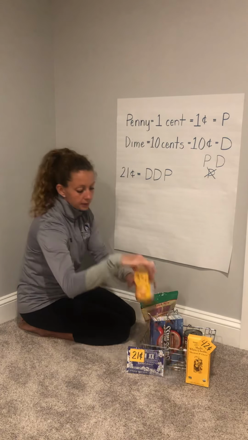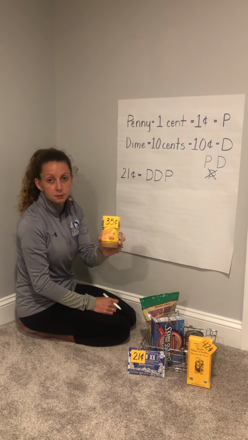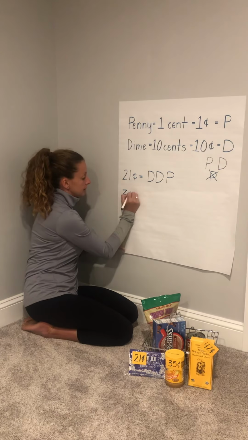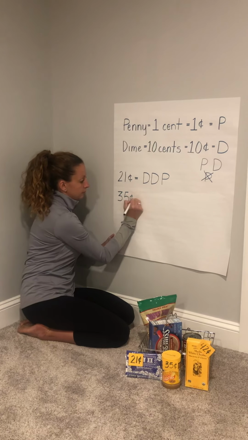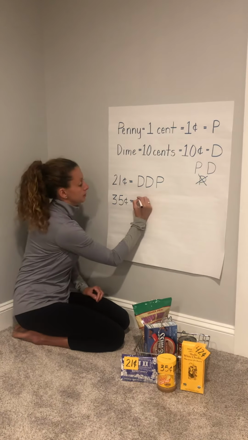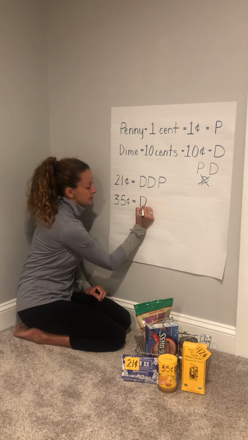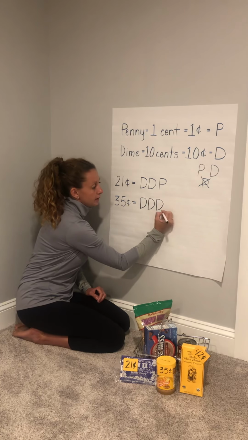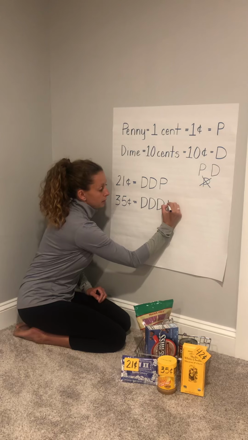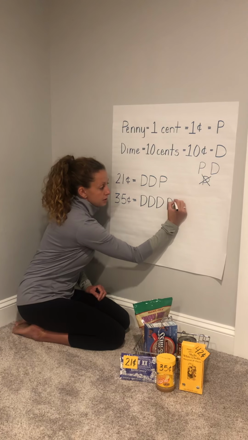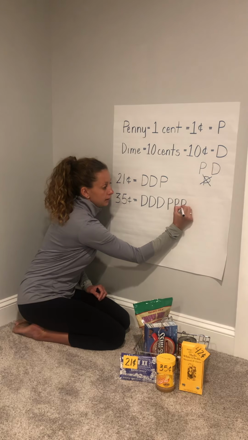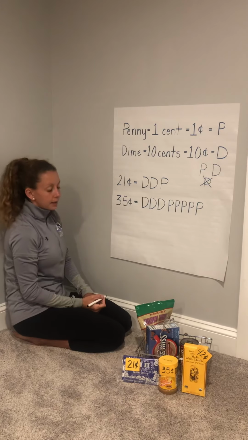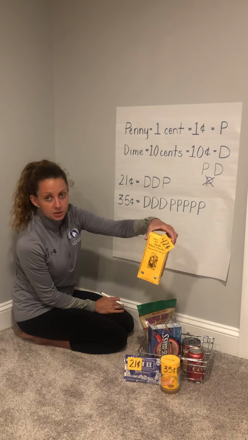My second item that I want to buy is peanut butter. My peanut butter is going to be 35 cents to buy. So I'm going to show my work. I'm going to list my item. And then I'm going to break it down so it's easy for me to count. I'm going to do my addition. 35 cents, 10, 20, 30. Now I'm going to move to pennies. I need 5 of them. 31, 32, 33, 34, 35.